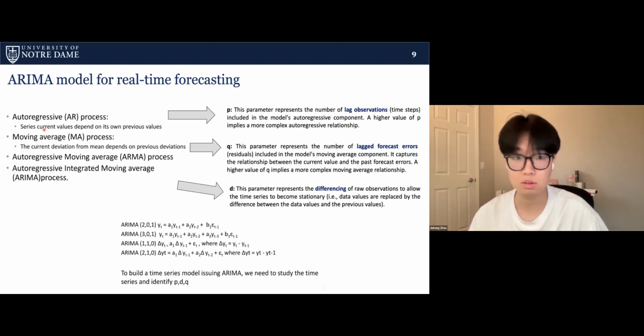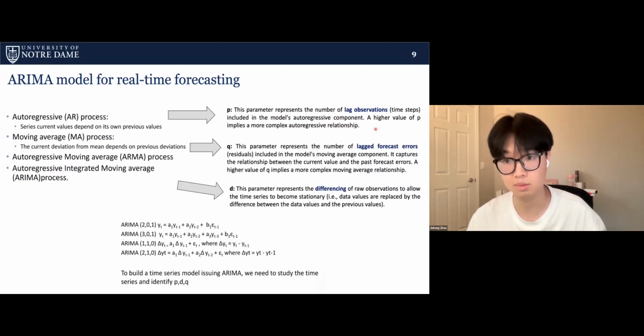The first part, autoregressive, means the current value depends on the previous value. And there's a parameter P, which represents how many previous values we use in the ARIMA model.